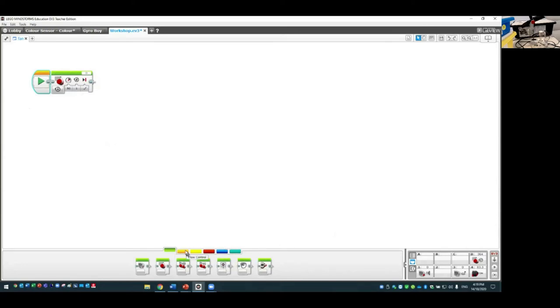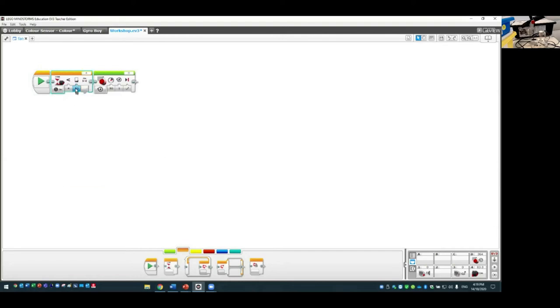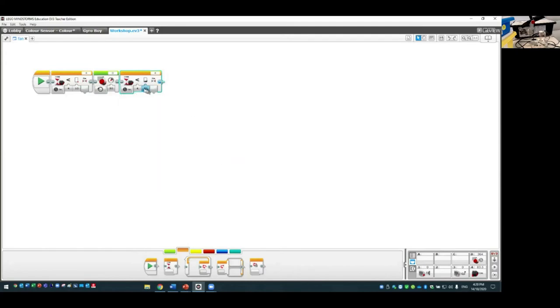So what I could just show you maybe is one of the sensors very quickly. If we've got a fan, then maybe this is a wait for. What I actually want is to wait till I come in the room before the fan turns on. So I can go up to the wait, go down and select from the menu ultrasonic sensor, go out, compare distance in centimeters. So possibly when it's less than 10, I want my motor just to turn on. And then if I bring up another wait, I can choose my ultrasonic, and then when the distance is greater, possibly at 50, I'll get my motor to turn off.